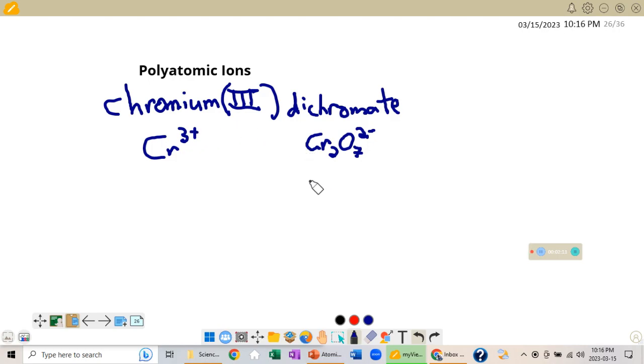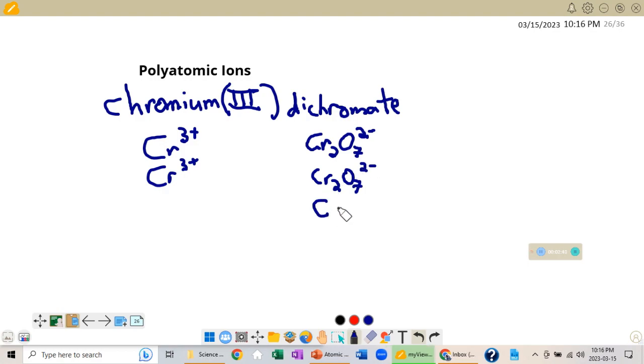All right. Now at this point, it's just a matter of going, okay, what do we have going on here? Well, I have 3 pluses, I have 2 minuses. I need to have 6 pluses and 6 minuses so that this will balance. So I need 2 of these, and I'm going to need 3 of these. This gets old pretty quickly to write out, so at some point you're probably going to want to just switch to writing ×3 next to it or something like that.